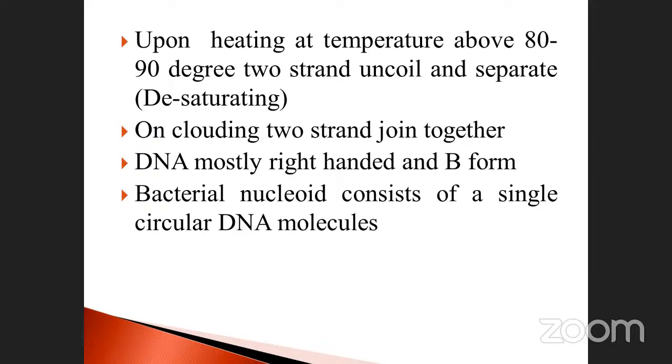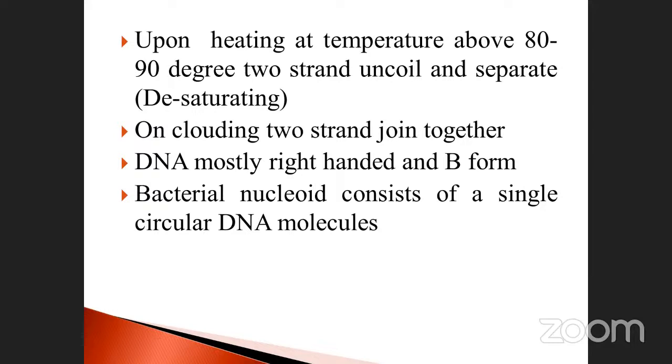Okay, this is very, very important. And another one is also very, very important. DNA exists in 4 types. One is called DNA A form, DNA B form, DNA C form, and DNA Z form is also there. See here, DNA is mostly right-handed and B form. Don't forget, my dear. This is very, very important. This was asked 3 times in the NEET question paper. DNA is mostly right-handed and B form structure.